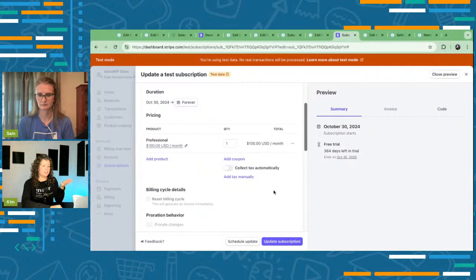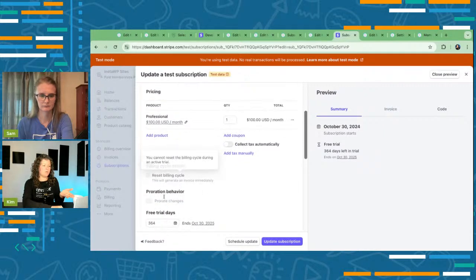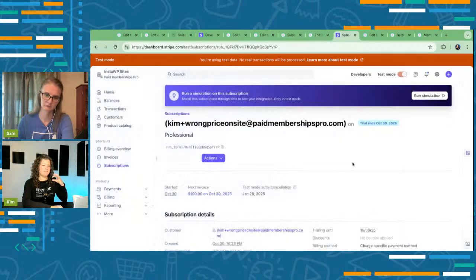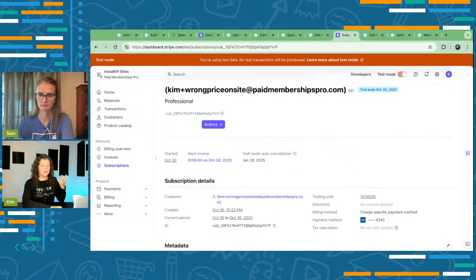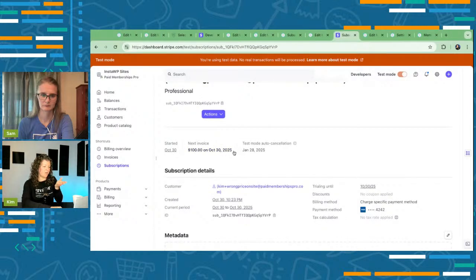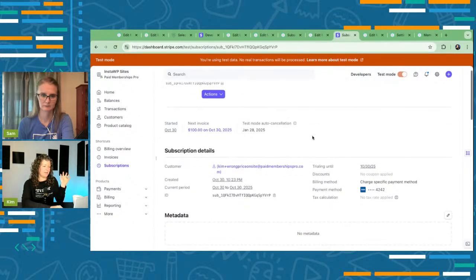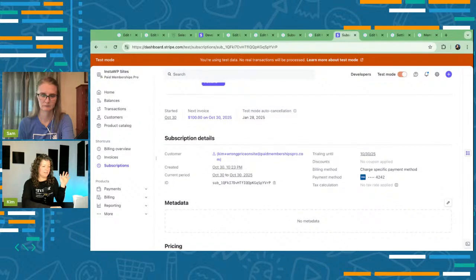I'm not going to actually do this, but the scenario we began talking about was someone that was paying us $1,000 annually and wanted to switch to $100 per month. So we would update the subscription in Stripe like this. You can do things related to proration and billing cycles that can maintain a new payment date. So if the person had prepaid that $1,000 until March next year, you could begin the new billing structure after that period. I think I did this one wrong because it's charging next year, but this isn't about updating subscriptions in Stripe because we have a lot of docs about that.